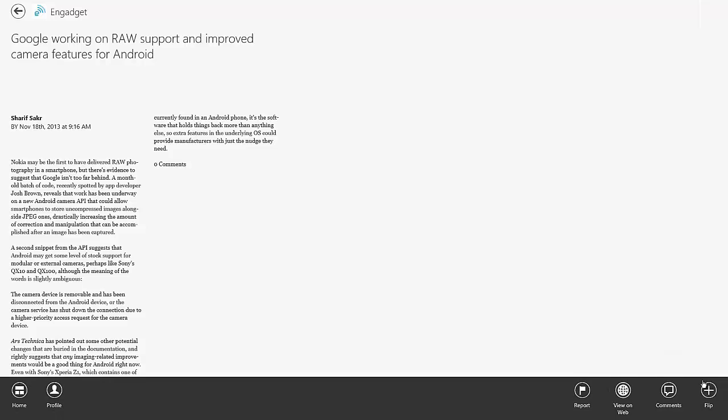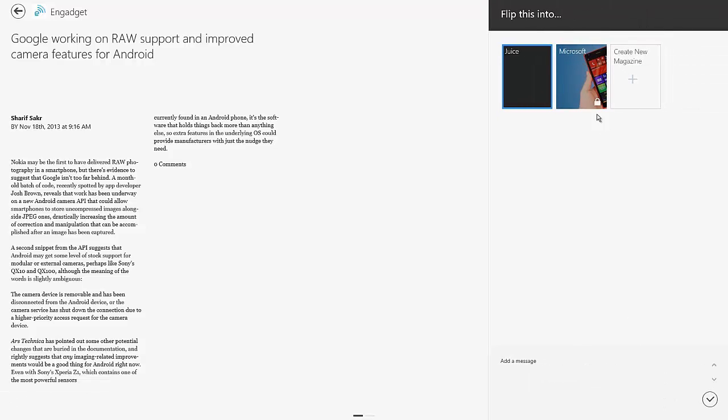Now, what Flip does, this is my segue to get to the magazines. Flip is basically save to favorites. Magazines are essentially favorites, so you can favorite articles by clicking this Flip button or this plus sign. When you do that, you see my magazines here. Now, ignore the juice thing here. I was doing a test on this application, so I just put in juice as my magazine title. Although this does not match, let's just put it into this Microsoft one.